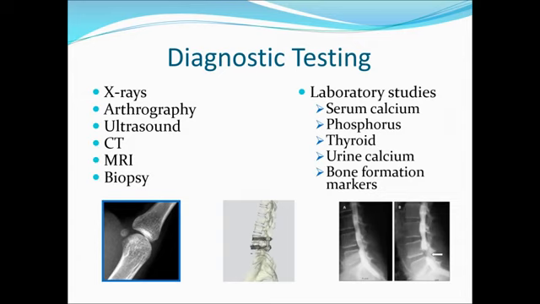We can look at thyroid labs because, again, the parathyroid hormone and the calcitonin help regulate bone growth and bone function. We can look at calcium in the urine to see if the kidneys are putting out excessive calcium, that can indicate a problem. And we can also look at very specific bone formation markers. Usually they're looking at that if they're suspecting some sort of malignancy.